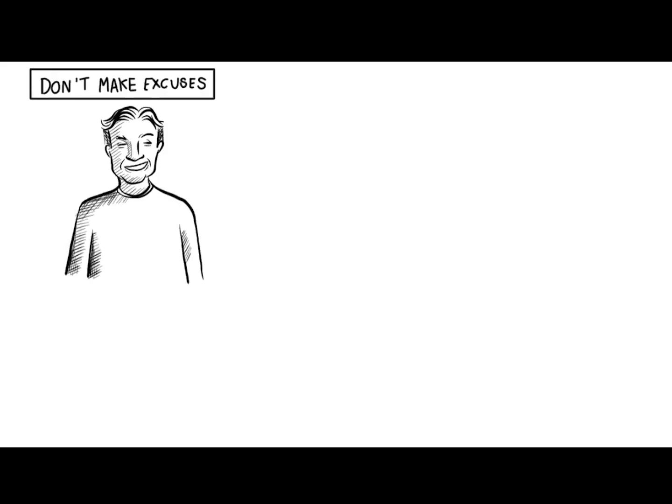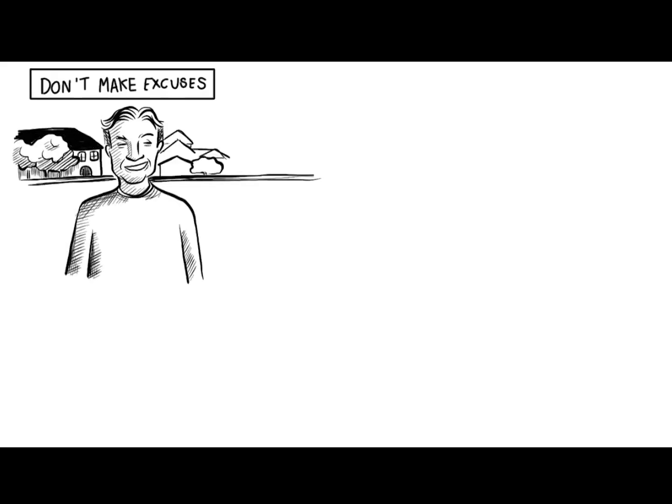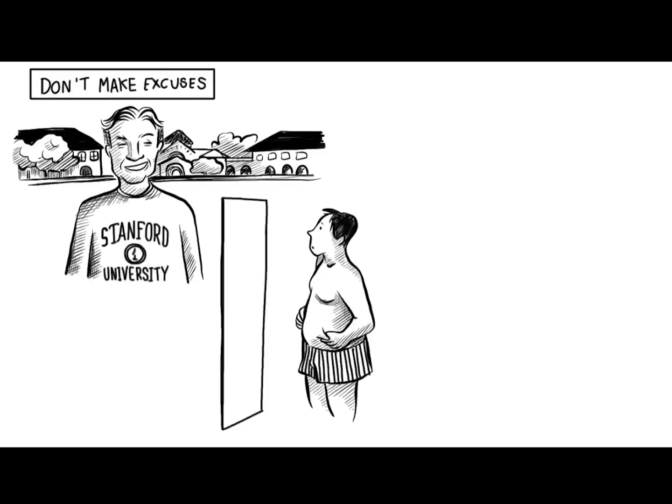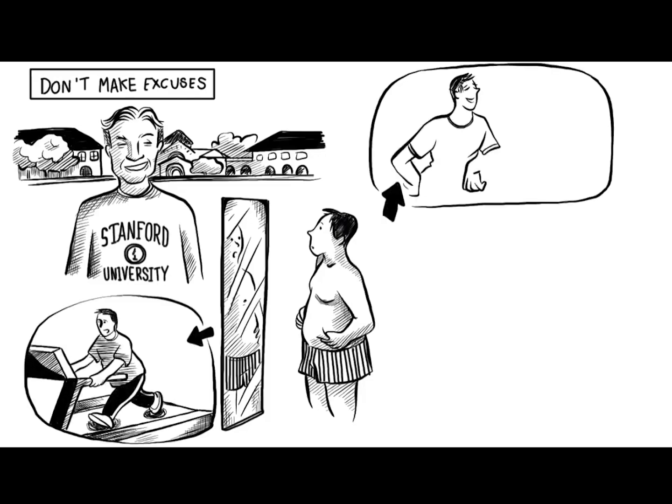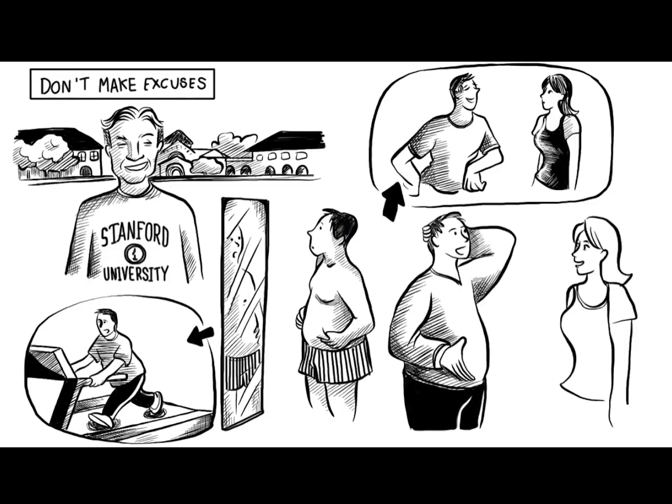Don't make excuses. To see if you do, Bernard Roth from Stanford's d.school teaches to reframe problems by asking yourself this particular question: What would it do for me if I had already solved the problem? For example, if you think you're fat, then ask yourself, what would it do for me if I would lose weight? If the answer is that you would ask that cute girl out on a date, then forget about losing weight and ask her out on a date.